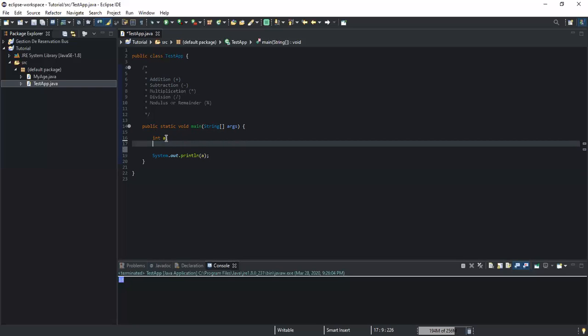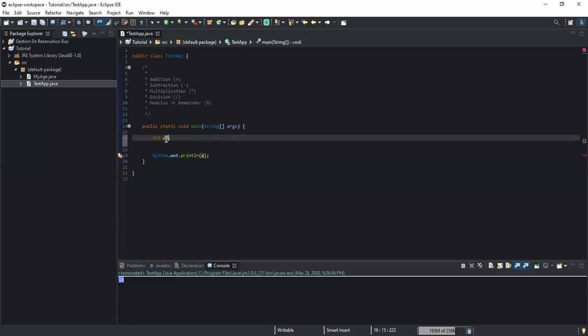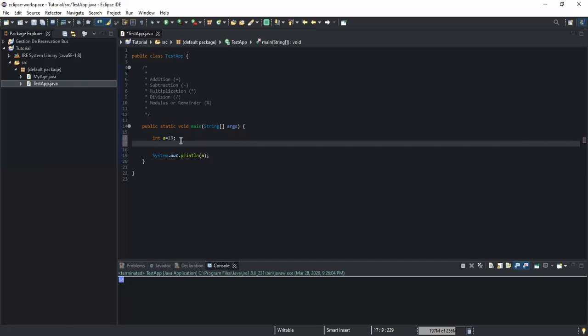For example, let me initialize a from the beginning here, and I say it's 18. Then I will have another variable declaration. I will call it b, for example, and I will say that b is equal to a plus 10.